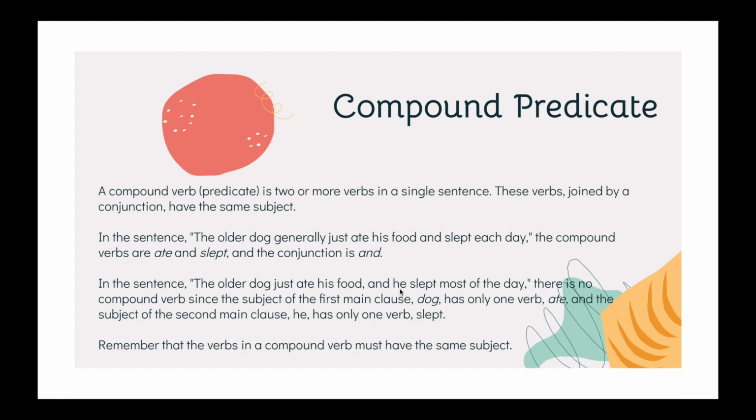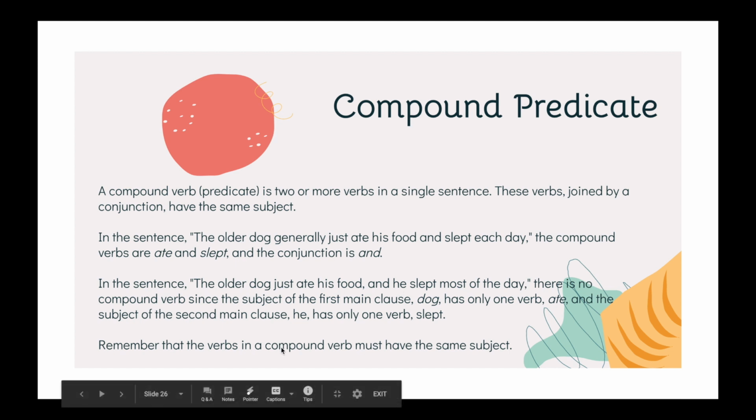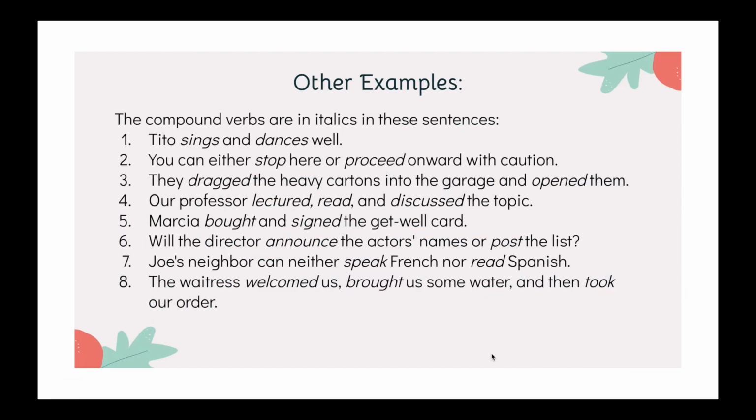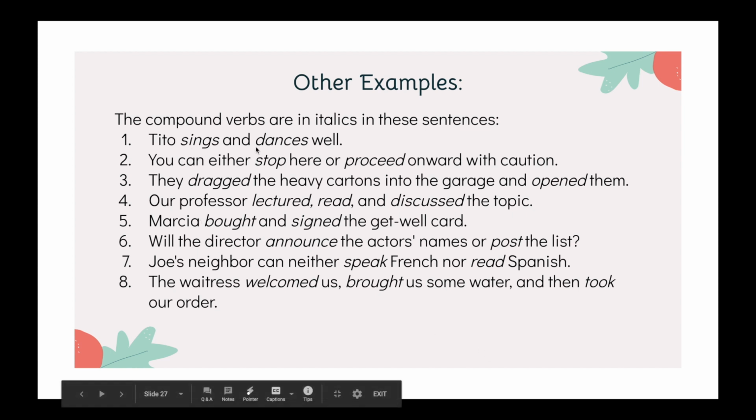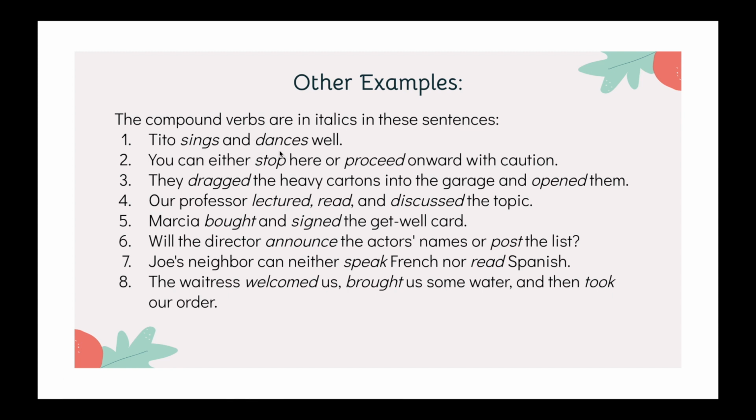These are not compound predicates. Okay, remember that the verbs in a compound verb must have the same subject. Okay, must have the same subject. Right, and then other examples. Okay, Tito sings and dances well. Okay, again, these two verbs, these two predicates, they talk about the same subject.